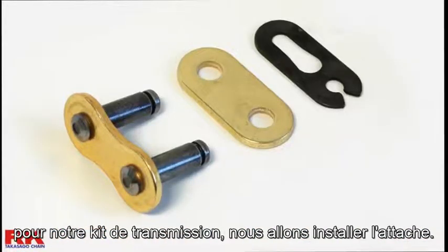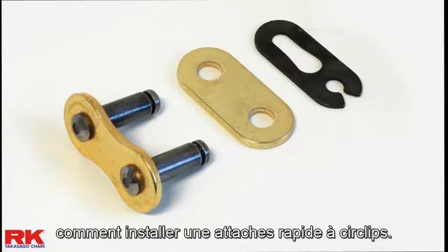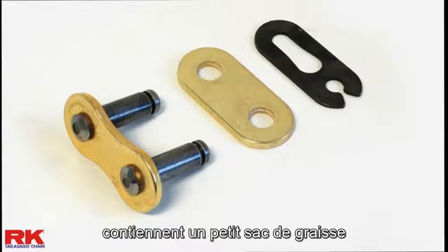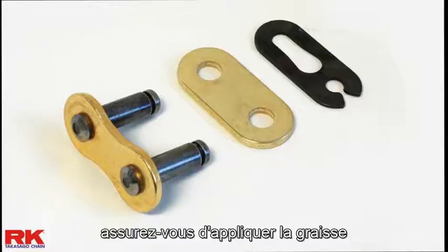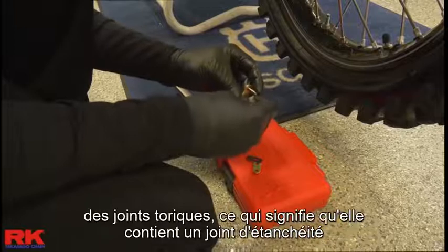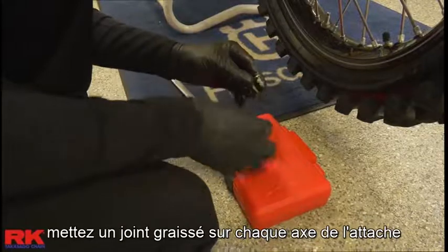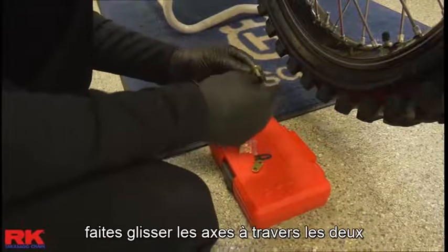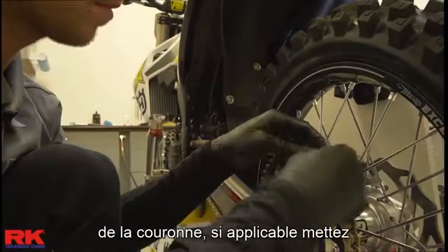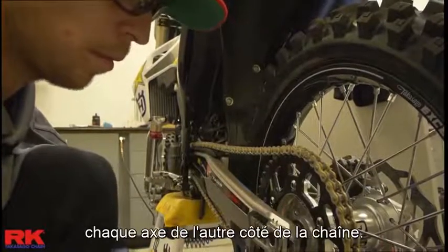Now that we have the chain cut to length for our gearing, we'll install the connecting link. For the first example, we'll show you how to use the clip type connecting link. New RK chain connecting link bags contain a small bag of grease. Make sure you apply the grease to all components of the connecting links, including the pins. If the chain is sealed, which means it contains O-rings, put one greased O-ring over each connecting link pin. Slide the pins through the two ends of the chain from the back to connect the chain near the bottom of the rear sprocket. If applicable, put the other two greased O-rings over each pin on the other side of the chain.